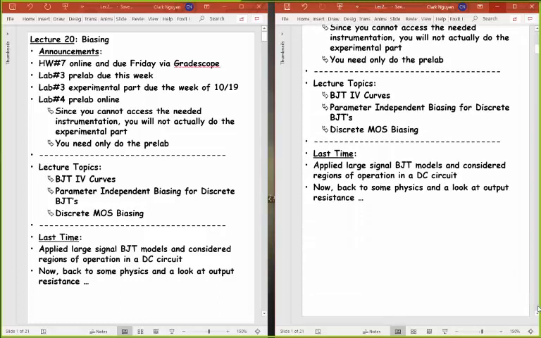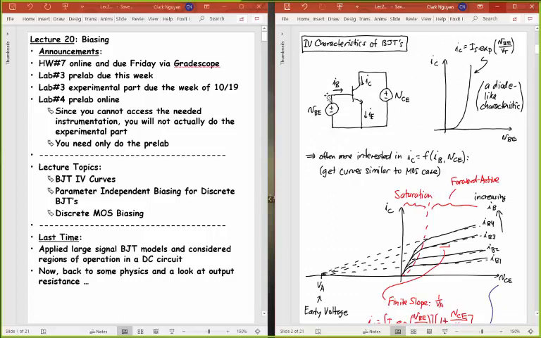Okay, so moving right along, let's take a look at some of these BJT IV characteristics. Some of these we've already looked at. When you look at a bipolar junction transistor, often you care a lot about the VBE voltage, which is the voltage applied between the base and the emitter. But also people like to think of the VCE voltage, the voltage applied between the collector and the emitter. A lot of times the reason why you're interested in this is because the resistance that you see between the collector and the emitter becomes an important thing in certain transistor circuits.